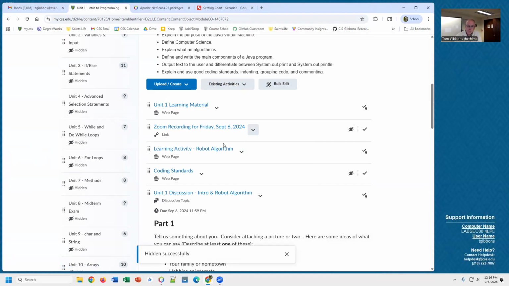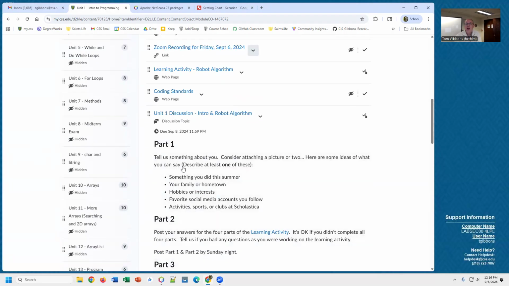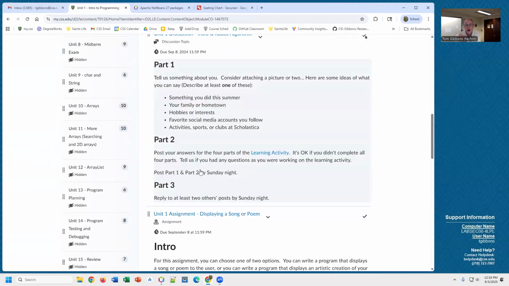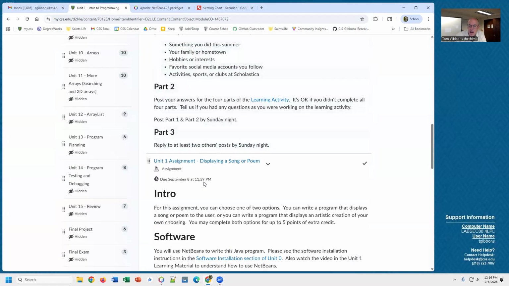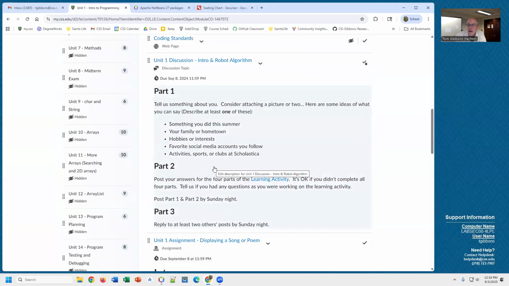For you, we'll often have activities. So on Friday, we'll do this learning activity with the robot. We don't get to play with an actual robot. Maybe I should try to bring an actual robot. But we'll just do a simulated activity here and have you post the discussions here. Often in class, we'll work in pairs to do different things. So sometimes we'll do pairs and stuff like that. So we'll look at that on Friday.